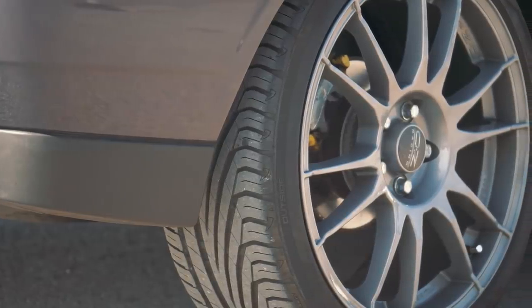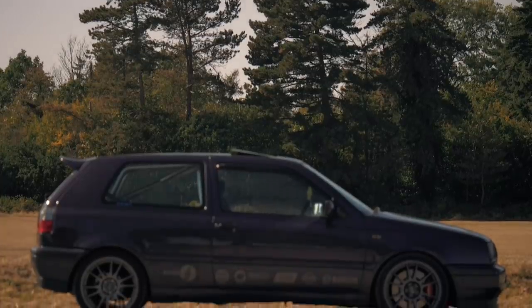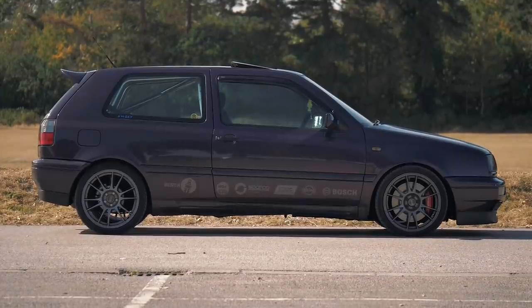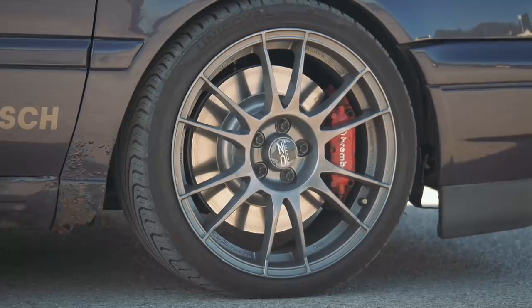Thank you. What are you doing with tyres? It's got Rain Sport 3s, Shark Tail. Cool. It's got really good reviews, and I can personally say the tyres are actually amazing. Even though they're rain tyres, the grip on it is amazing. Even in the dry, yeah? Even in the dry. Okay. And then wheels, you've got them in the OZs, yeah? Yes, I've got OZ Ultra Ligeras on there, 17 inch.